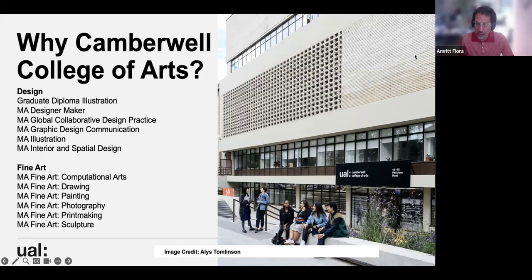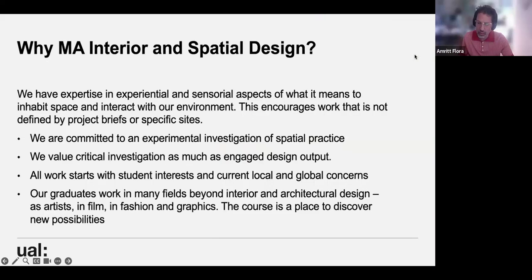And one of the advantages we feel we have is that it's a very dynamic part of London, a very interesting mix of different things, but also on campus we have a mix of different design and art courses, both at MA and BA level, which means the whole environment is a sort of creative opportunity for any students who are joining a course to interact with all sorts of different people.